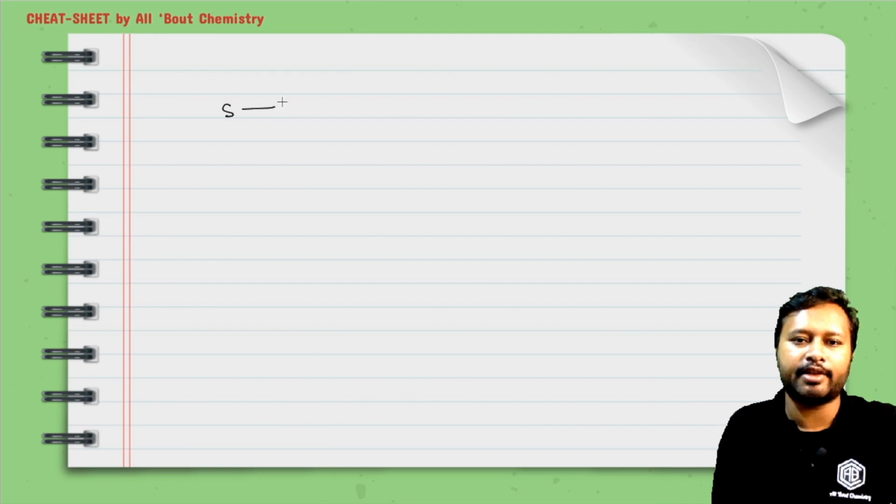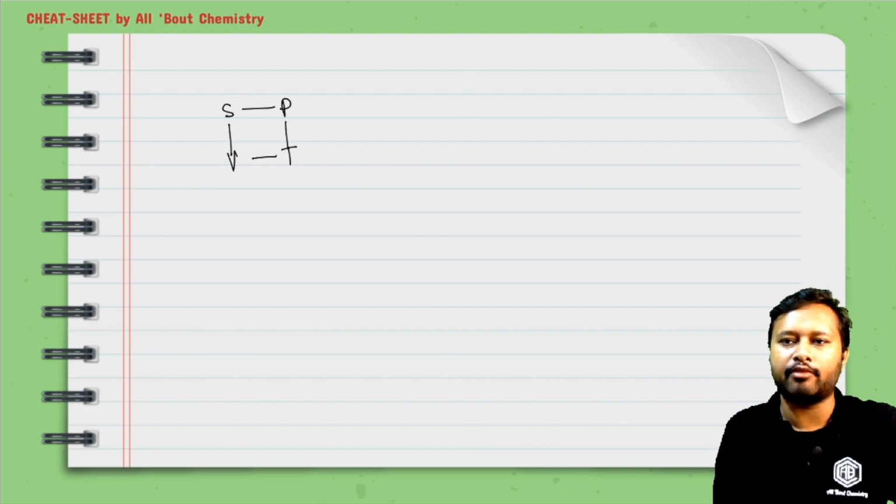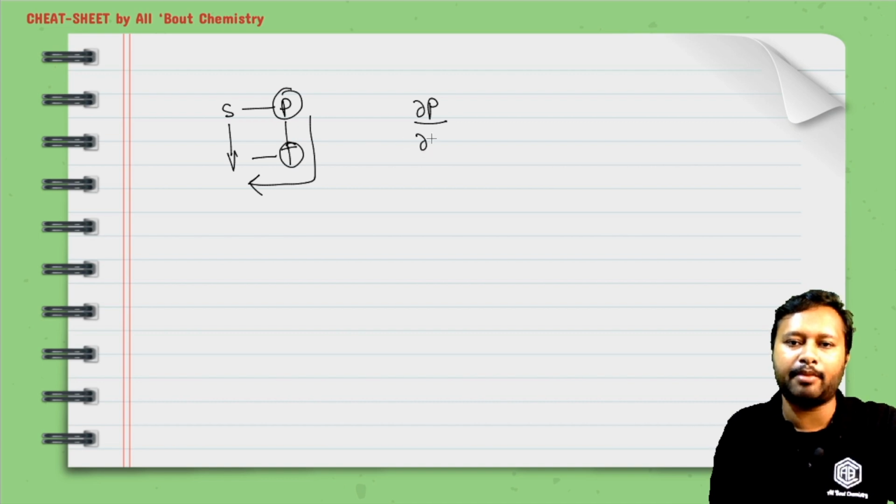So I just need this internal square, that is S, P, V and T. Once I have made it, now I will use a different equation to do that. Let's say I am starting from P. So I am going in, let's say, in this direction. So this will be what? This will be del P. Then where I reached from P, I reached to T. So I will say del P by del T.